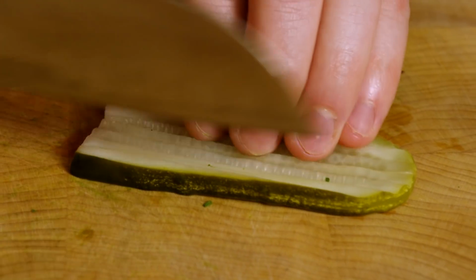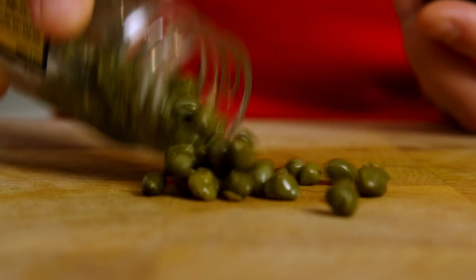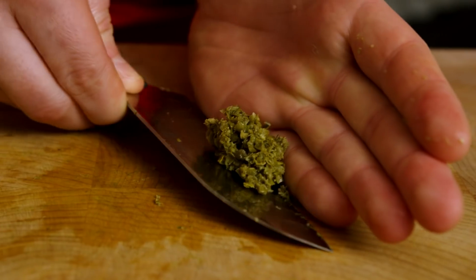All right, next we are going to finely chop 1.5 tablespoons worth of pickles. We're gonna run some thin lines through it, cross chop, scoop it up into the bowl. All right, next we've got 1 tablespoon of finely chopped capers. Lay these out, give them a press so they don't roll around, and hit this with a very fine chop, scoop it up into the bowl.